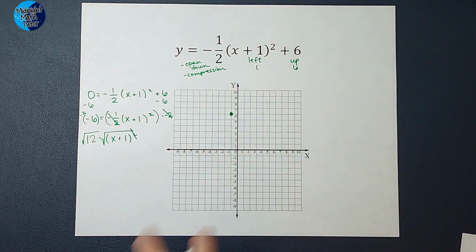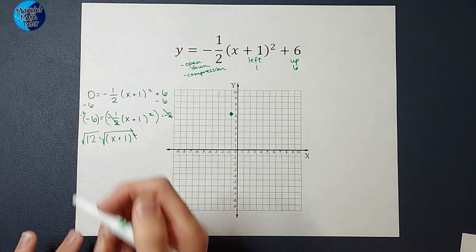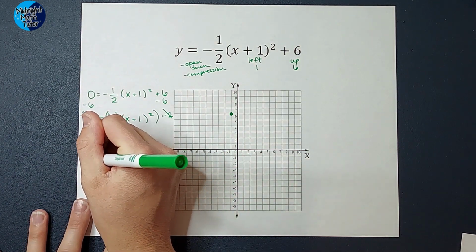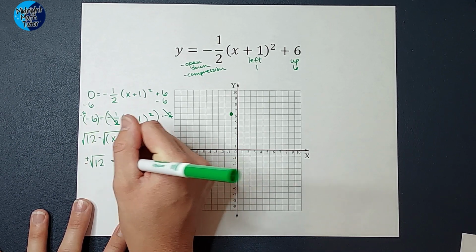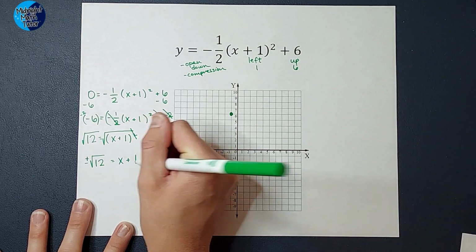Because it's kind of hard with 12. But if you think of the square root of 9, okay, the square root of 9 is asking what 2 numbers multiplied together give me 9. And 3 times 3 gives you 9. And negative 3 times negative 3 also gives you 9. There's 2 possible answers. So same applies here. So when we introduce a square root, I'm going to write plus or minus the square root of 12 equals x plus 1.